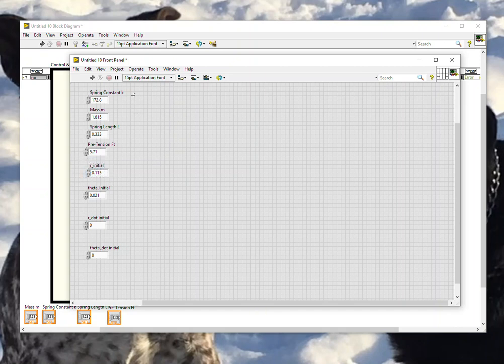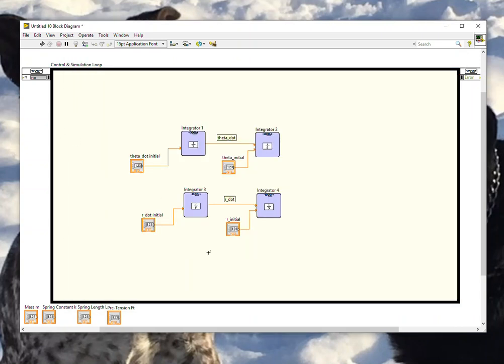Let me just move this down a little bit. So you can see I have now my parameters, which I can change at any time from the front panel, along with initial conditions, which I can change anytime from the front panel. And you can, again, do some rearranging as you see fit. If I go back now to my block diagram, I can just see it's underneath, and I can just go back and click on it.